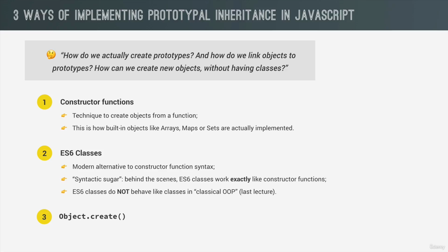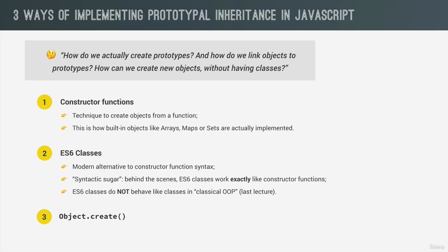However, keep in mind that these are actually not the kind of classes that we talked about in the last lecture and in the last slide. They are, instead, just so-called syntactic sugar over constructor functions. So this means that ES6 classes are basically just a layer of abstraction over constructor functions. It's really just a nicer syntax that makes it easier for newcomers to do OOP in JavaScript. But behind the scenes, ES6 classes are actually implemented with constructor functions. And so they also use prototypal inheritance, just like we learned in the last slide.